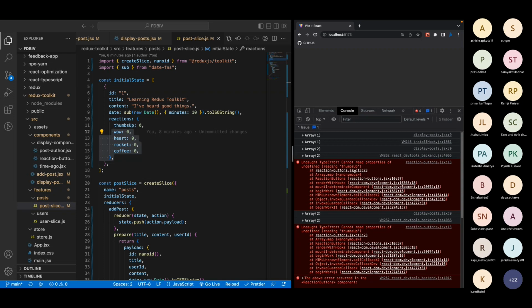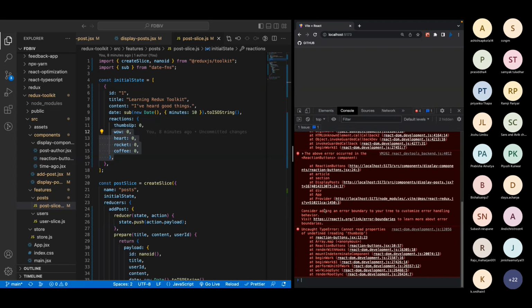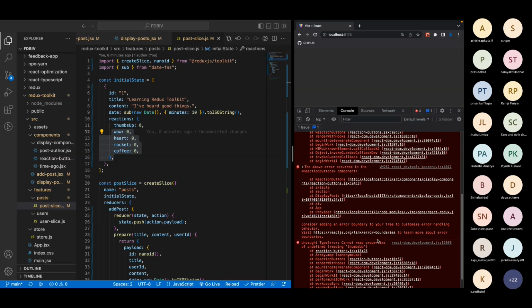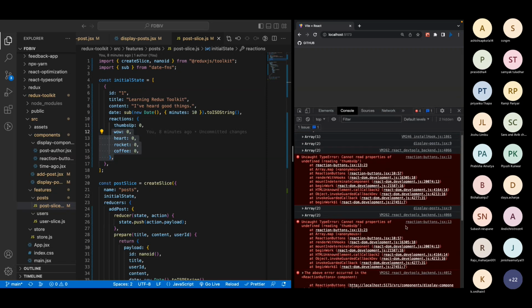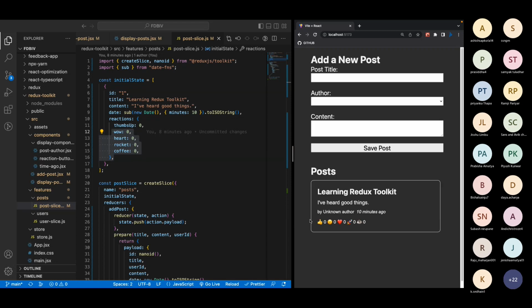This is related to those reaction properties, and it says cannot read properties. Just try to go in that reaction buttons and see why you cannot read this thumbs up. I think you will try to debug and fix it yourself. Do you think you can do it?